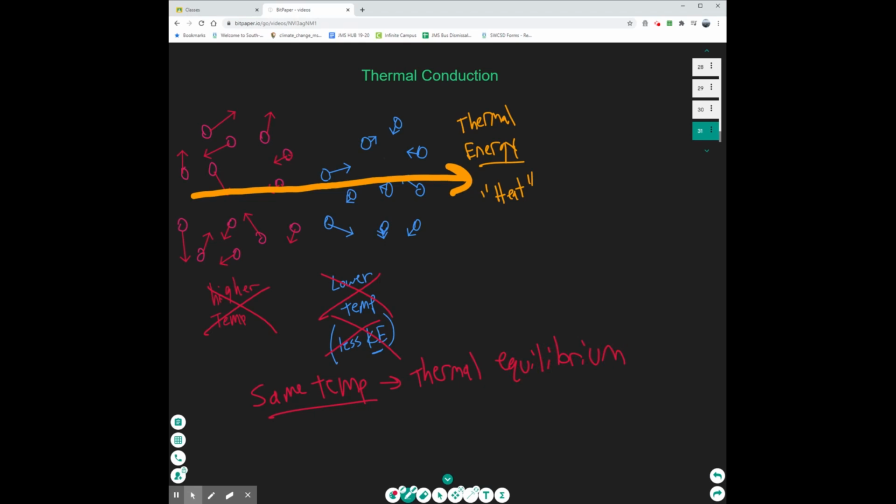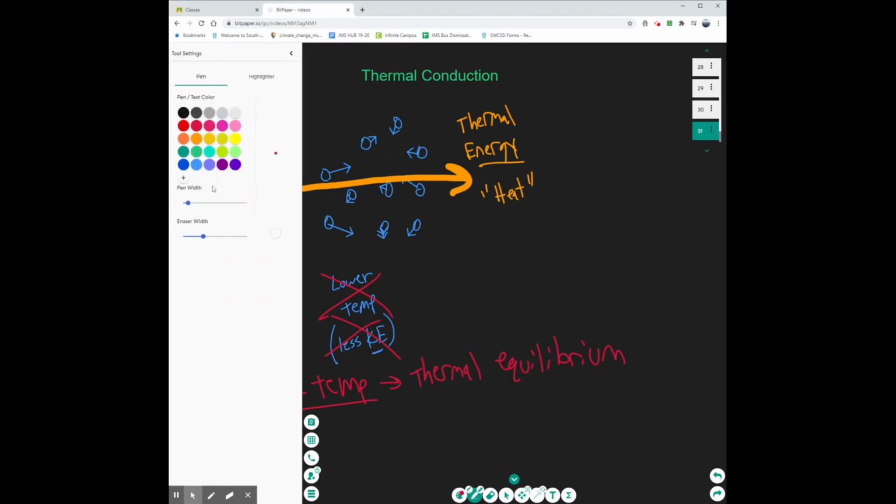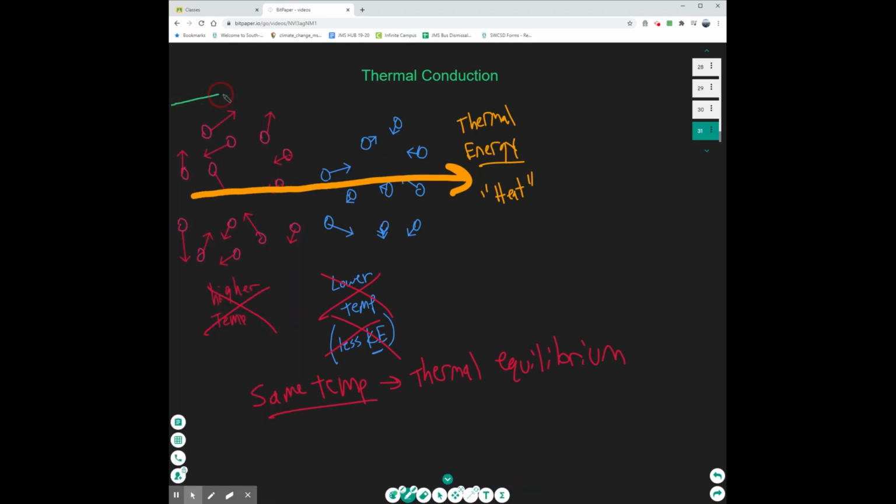Now, energy will still be transferring around because they're still going to be bumping into each other, right? But if the temperature on both sides is the same inside of this closed system, so let's say that we had a box around the outside of this, like I was talking about at the beginning, we put a box around this whole system here, right? There's a box here, it's all inside the box. Then we'd say, okay, if this whole thing is at the same temperature, now we have reached what's called thermal equilibrium.